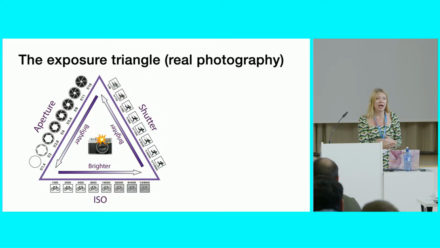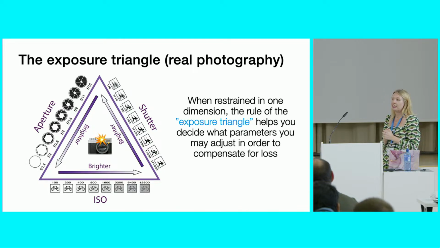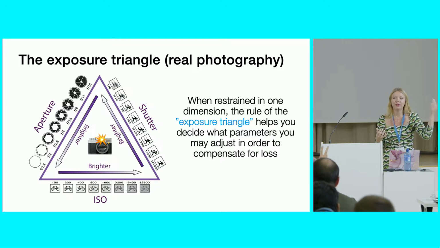Like if you bought a new camera and you were like, hey Lynn, what settings should I use on my new camera? I would be like, I don't know. What are you taking a picture of? Is it a candle in the dark or is it a fast-moving car? And the exposure triangle is just a way to understand if I have some kind of constraint, if I have some kind of parameter that I'm limited in, what is something else I can do to make up for that?